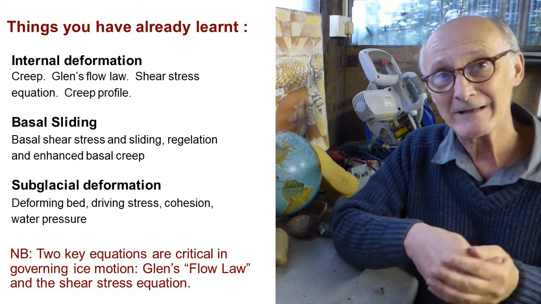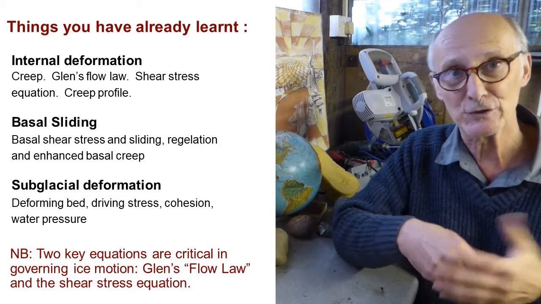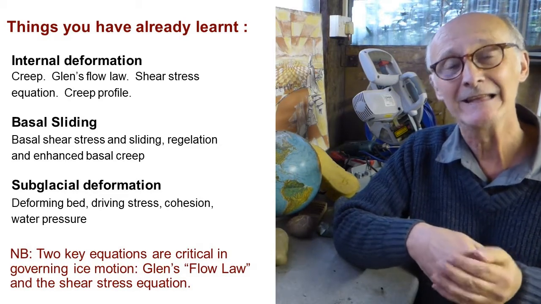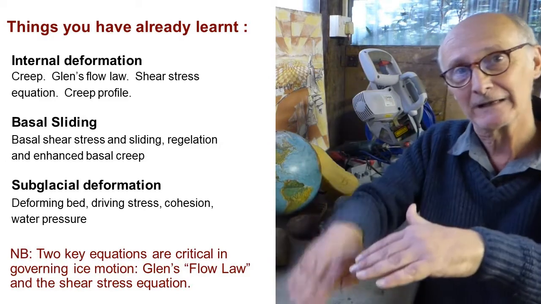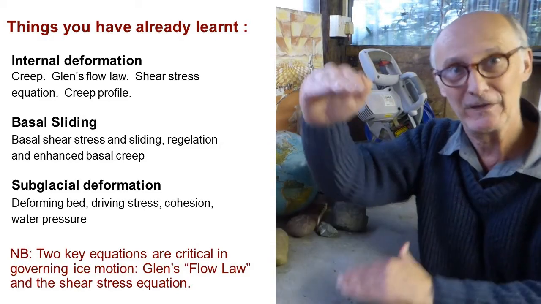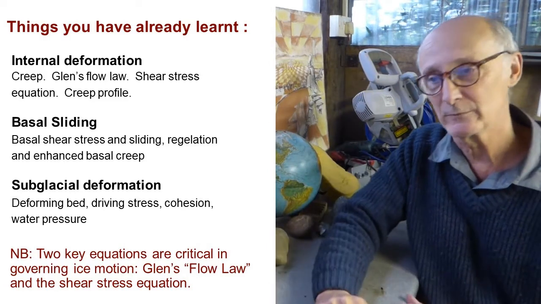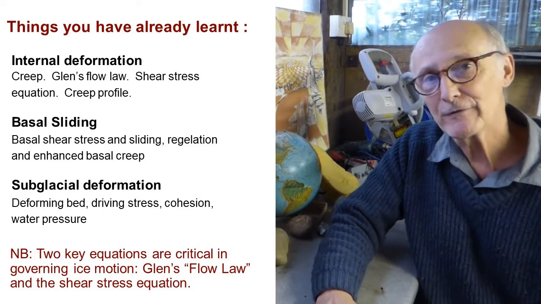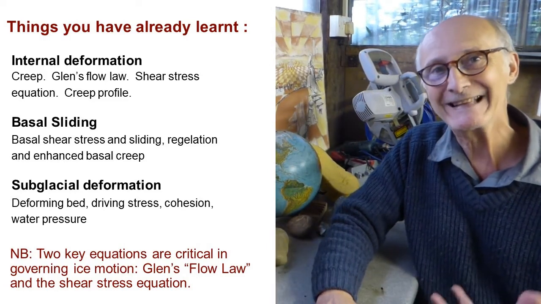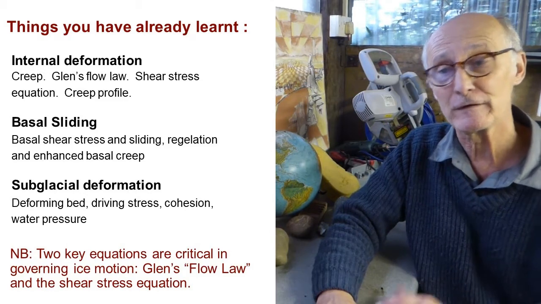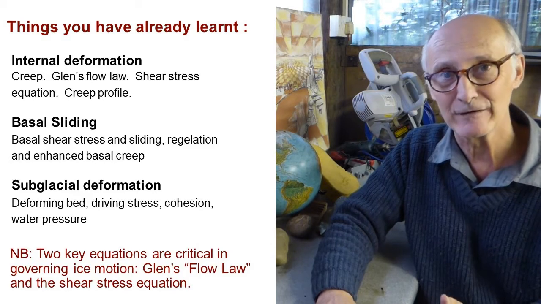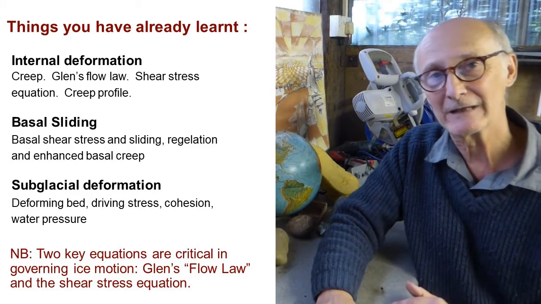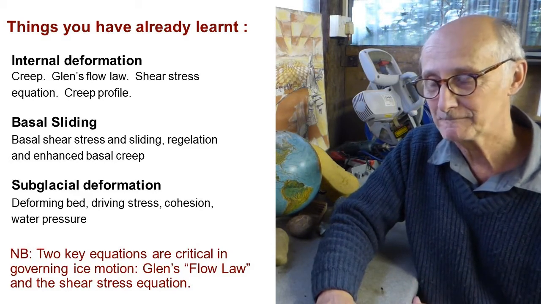You also understand about basal sliding, and you understand that shear stress is critical there again, particularly basal shear stress, the shear stress at the base of the glacier where you have that full thickness, H, of overburden pressure. You also understand the factors that mitigate against sliding, the friction or the roughness at the bed, and you understand the processes of regulation and enhanced basal creep that enable glaciers to overcome that roughness.